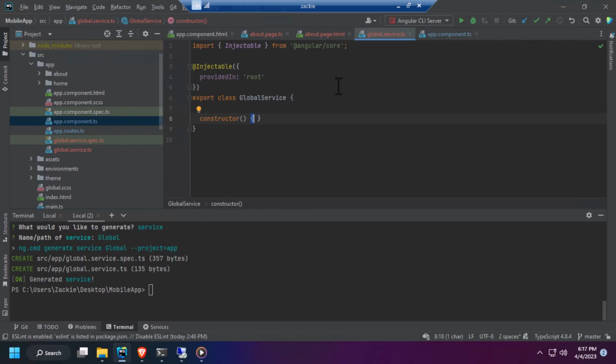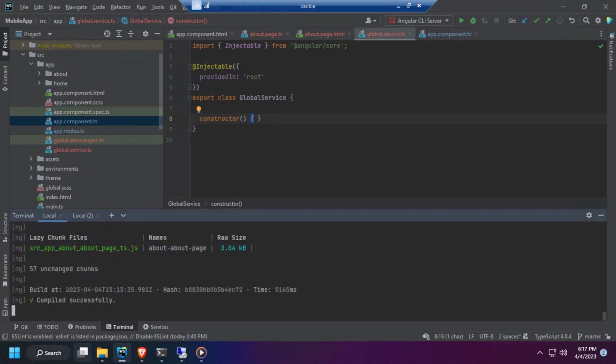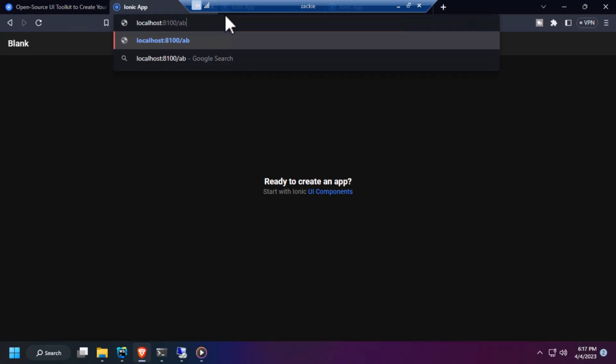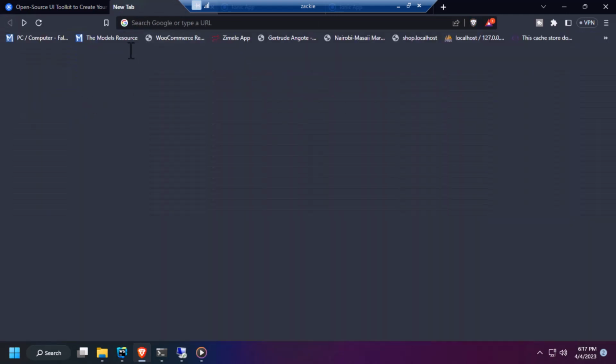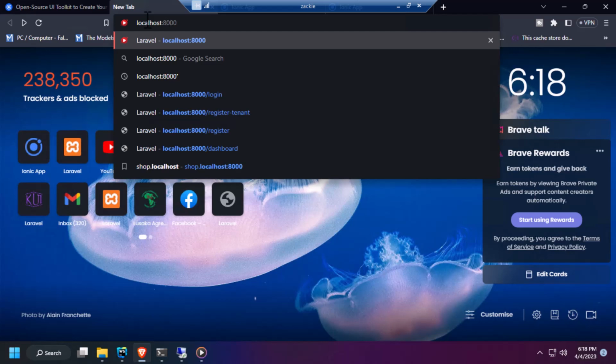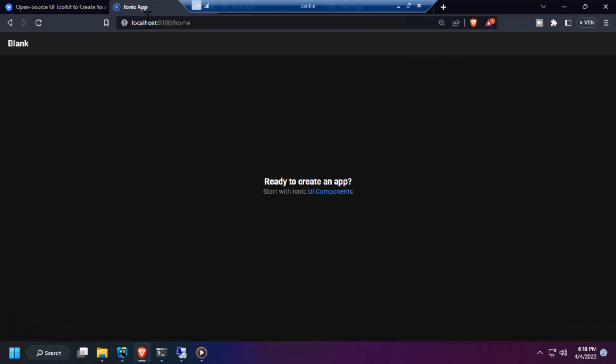In the next video, we are going to link the About Us page. Remember, the app is already running. We have the About Us page, and we're just going to reload that page. We want to go to our routes. On our route, we want to go to the About page. It should be there. So we need to create a link. Like on Laravel, we normally have routes. We want a route such that somebody at localhost:8100 can move from home to the About Us page with navigation.